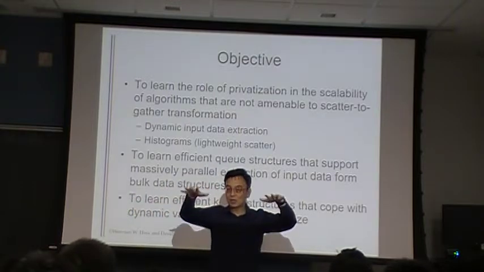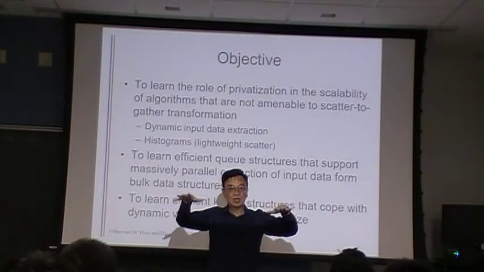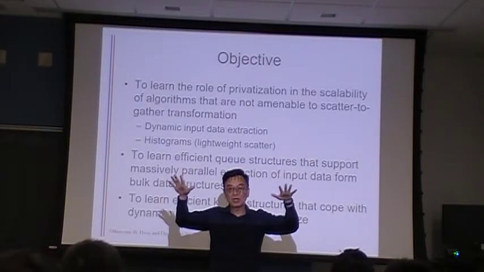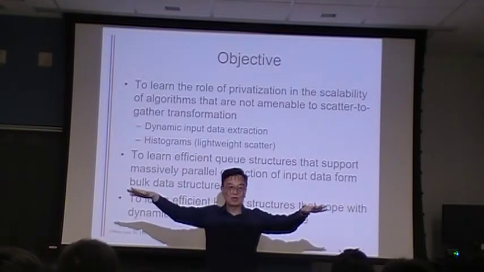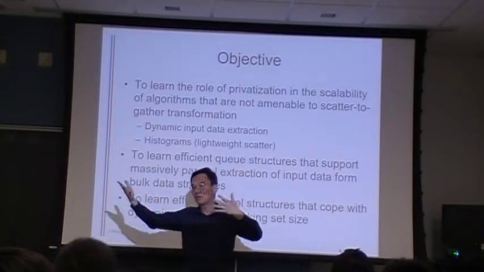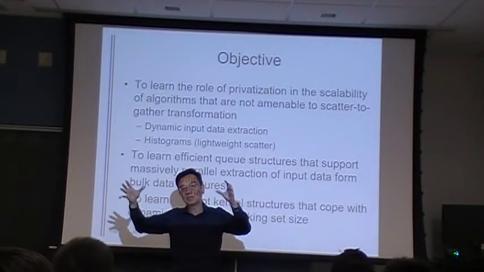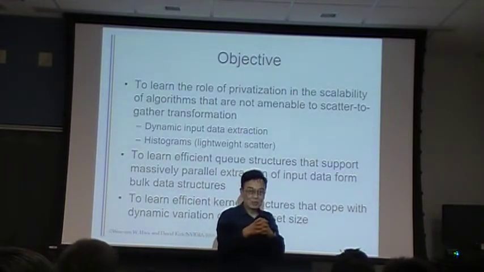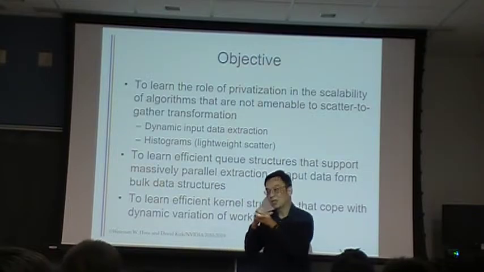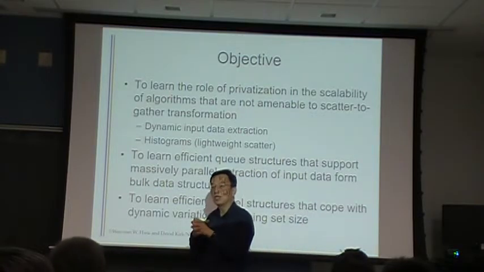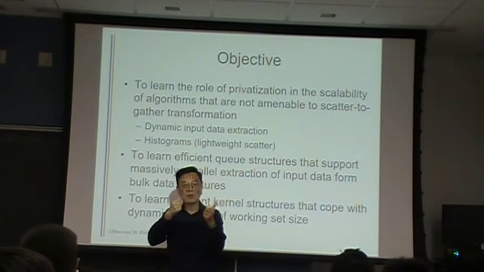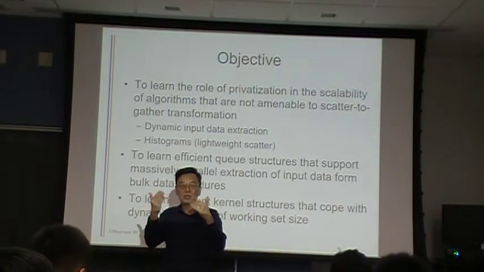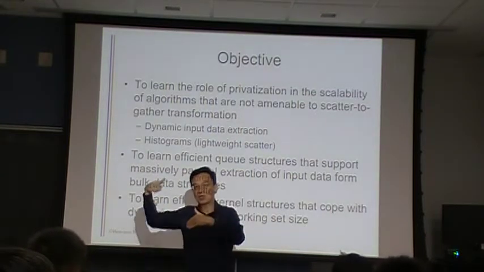You were trying to accumulate the frequency of each type of value, the buckets of values. So now you create multiple versions of the histogram and have all the threads increment these histograms in their private versions, and then eventually you combine them. And the reason why you can do that, remember, is because the histogram calculation is associative and commutative, right? So it doesn't matter in which order you accumulate values.